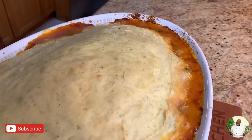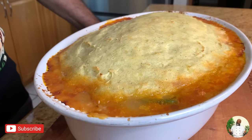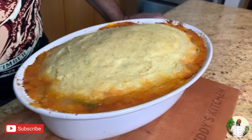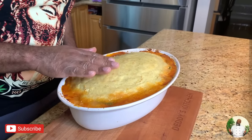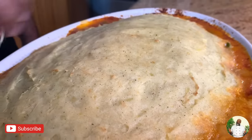Exactly. So you're going to let this sit about 10, 15 minutes to set. Sorry, guys. I'm mesmerized because I just know this is about to taste so good. It has to sit for 15 minutes, right, Daddy? 20 minutes. Let it set. Then you can cut it. It's kind of hardened on top, right? Just like how you wanted it.